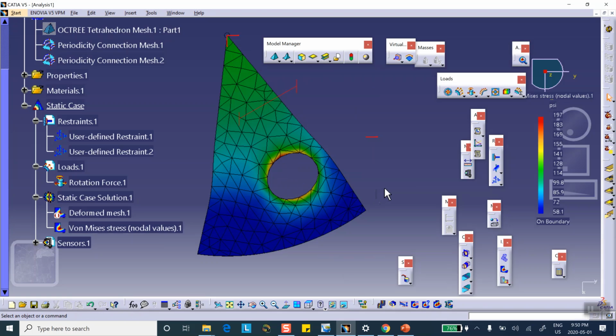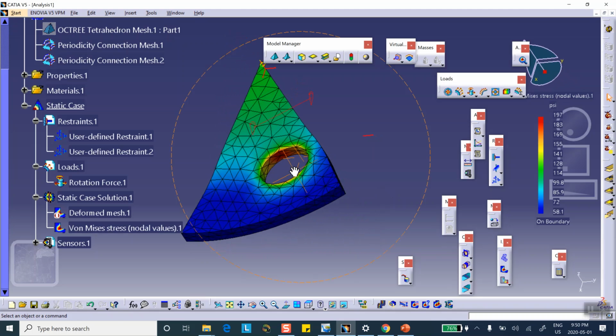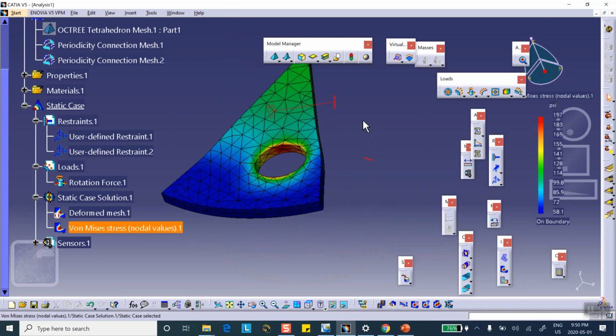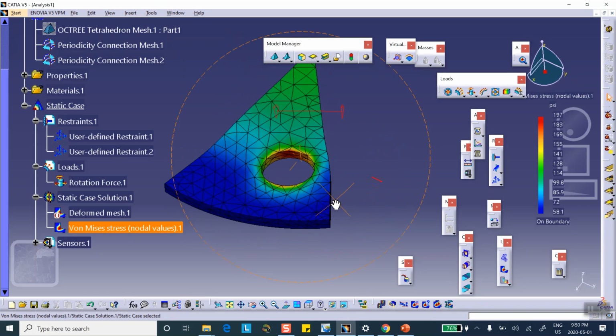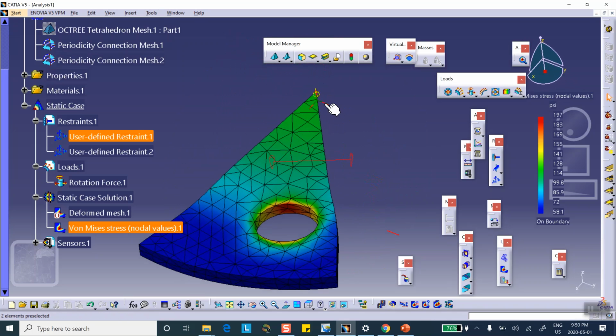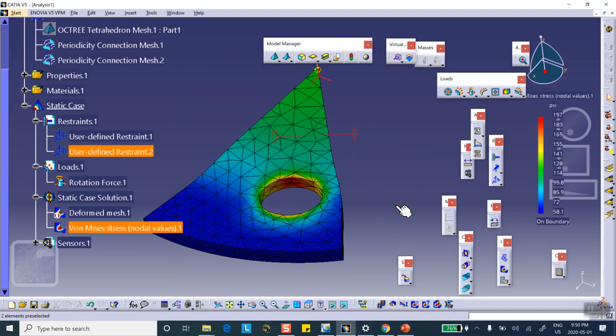Now, notice what I did. I fixed a point here in 3 directions, and this one in 1 direction. This is a modified version of the 1, 2, 3 rule. Whenever an object moves as a rigid body, if you want to take the rigid body motion away, if it's not a dynamic problem, then you can use the 1, 2, 3 rule. The reason it actually was not 1, 2, 3 here is because of that periodic boundary condition.